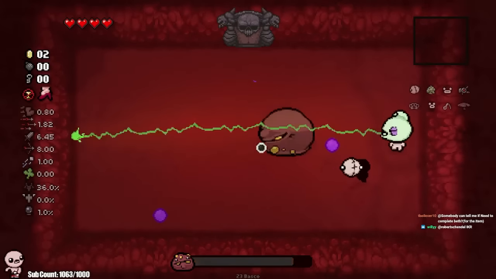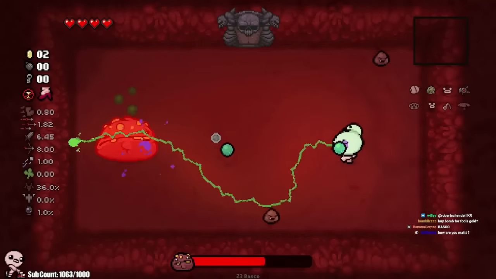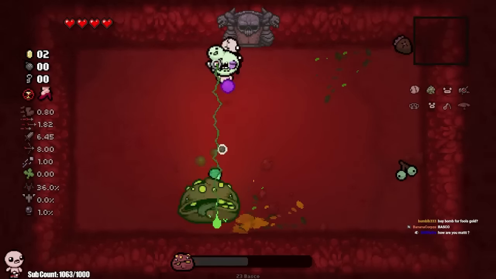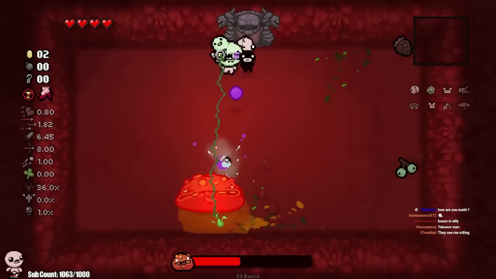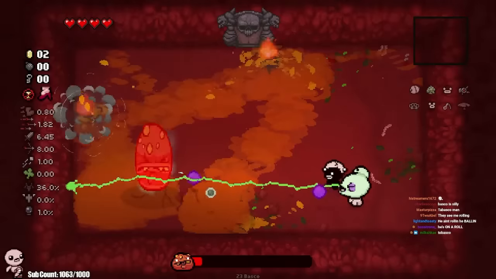Basco. Love that guy's name. Hello, Baskmeister. He's just rolling. That's just his entire deal. All he does is roll. He's quite the gamer. Oh, he spawned some things and I'm dodging some things, but nothing too terrible so far. Ooh, okay, I'm ready. Hi, Basco. I know. Can I step on this creep? I can.